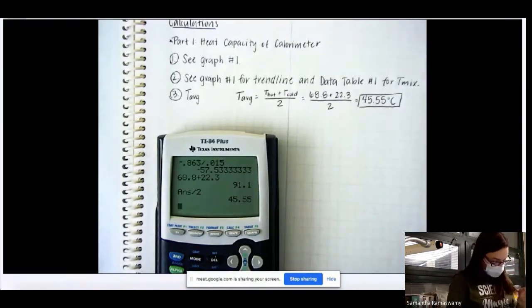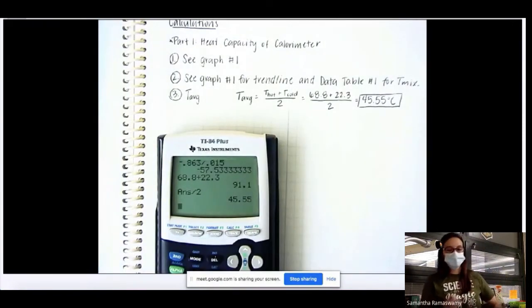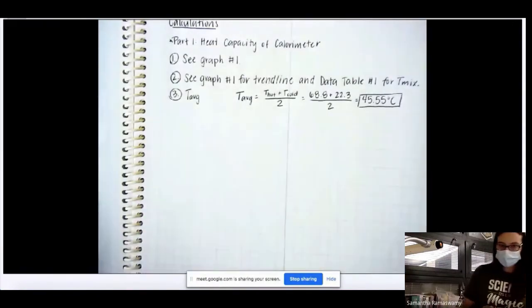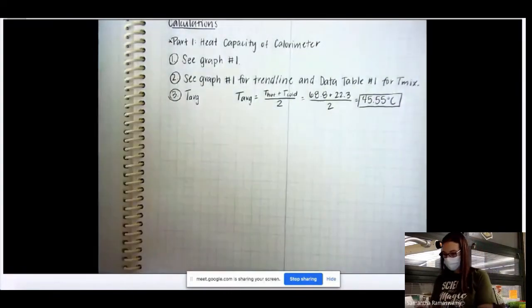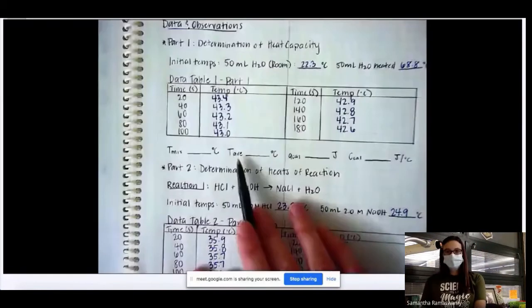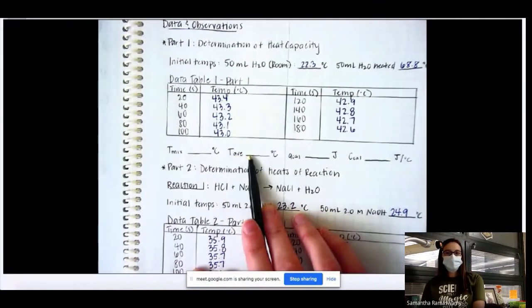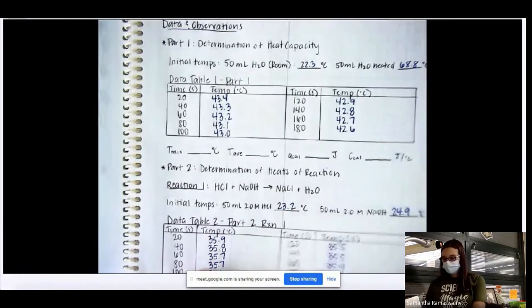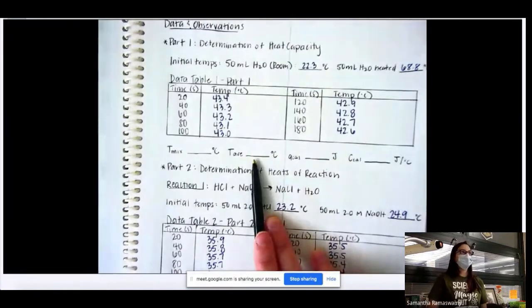And then in calculation 3, it says record this temperature as T average in part 1 data table. So flip back to part 1, T average. All right, so T average is 45.55 degrees Celsius.